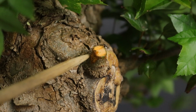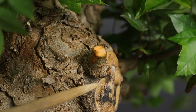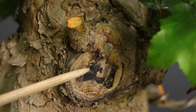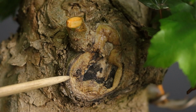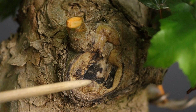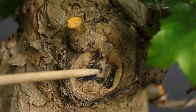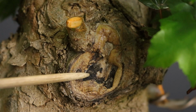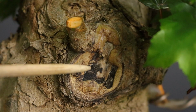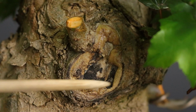This branch was probably kept in order to help this wound just below it to callus over, which it has done very well, considering it's only been one season. With Trident maples and Chinese maples, which are quite aggressive healers, you can see the amount of callus formation that has taken place just over a single growing season. So large scars like this that are created in the field growing process can rapidly be healed over, allowing a lot of sap flow in the tree, and this will be healed over in no time.